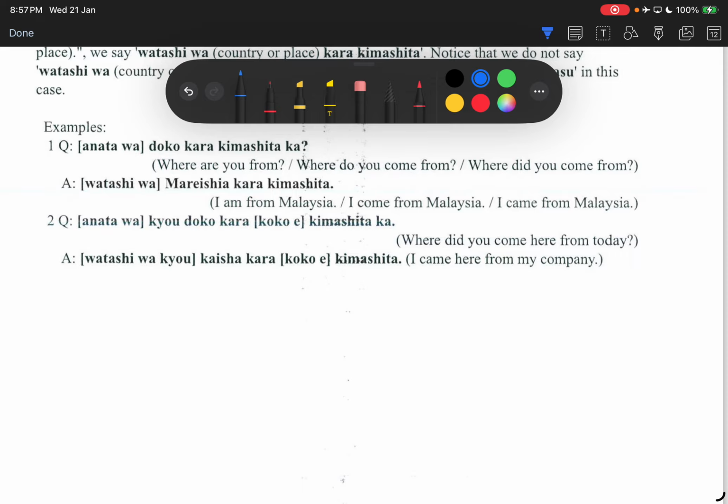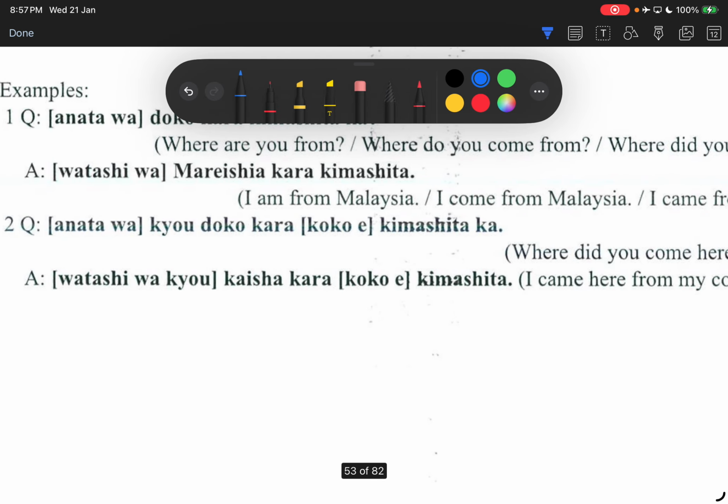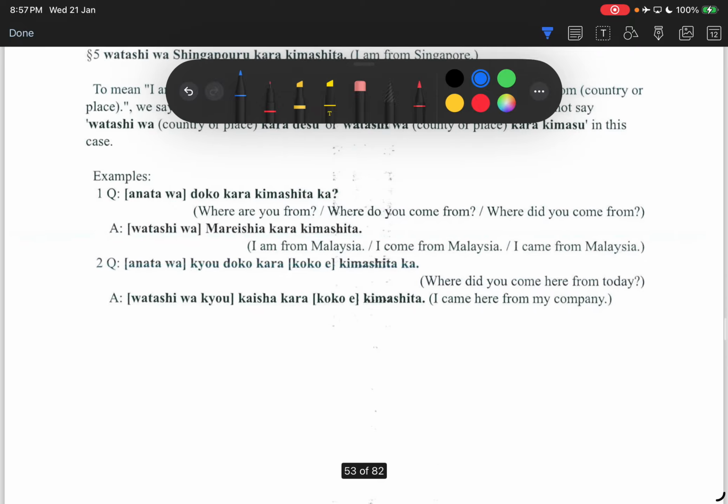Then why did they give Coco A? Sorry? Coco A? The Coco A is optional. Because Coco is here, right? So to here, right? You're already asking when you're here already. So why do you need to say how you come to here? When you're asking the question, you're definitely asking the person, how did you come here? So sometimes you don't say, how did you come here? You just say, how you came? You can skip to here because it's extra repetitive information. So that's why it's optional. Okay?